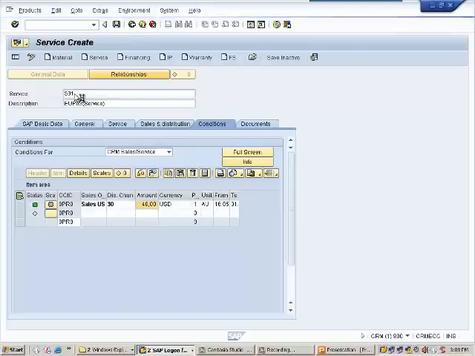We have only created material and service from the end user perspective. We will learn each and everything about the product: how to customize it, how to give the number range, how to enter these values, how to change things in the actual product customizing.